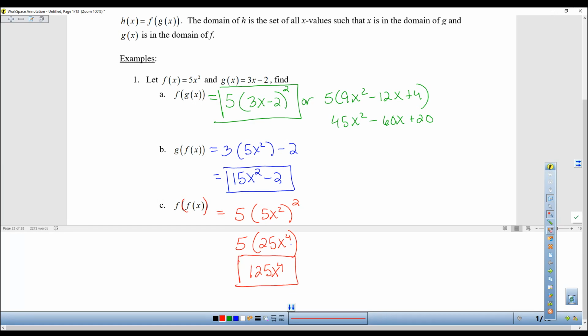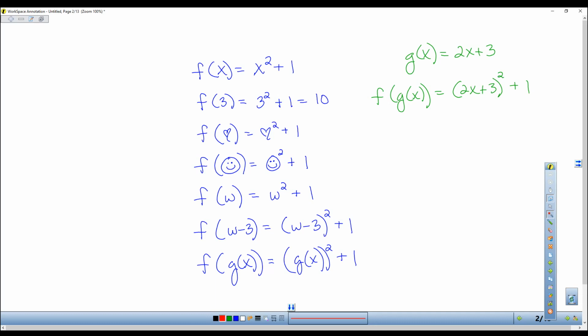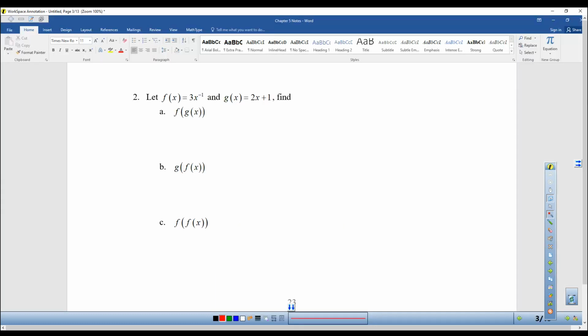All right, there are 3 more that you can try on your own if you want to, but of course I will do them out. First one, f of g of x, and actually, I'm not going to do that first. I think it would be much easier to rewrite this as 3 over x. Remember that a negative exponent on the top is a positive exponent on the bottom. So f of, and then whatever the of is going to go down here in the denominator. And it's g of x. So 2x plus 1.